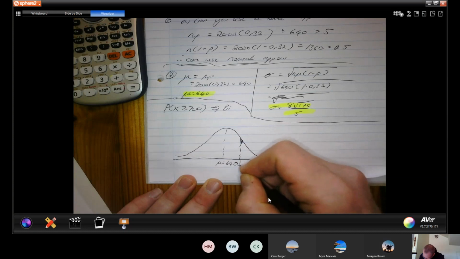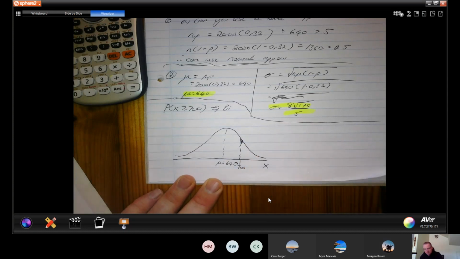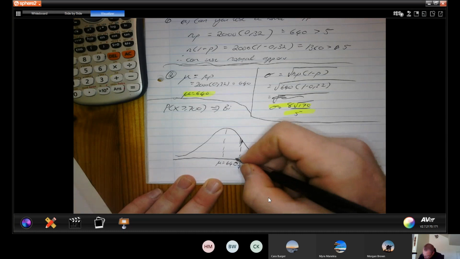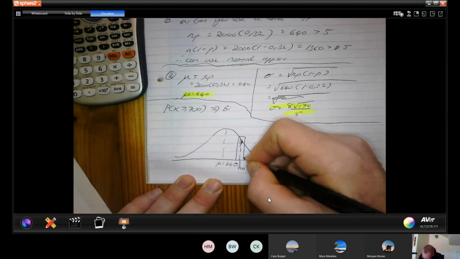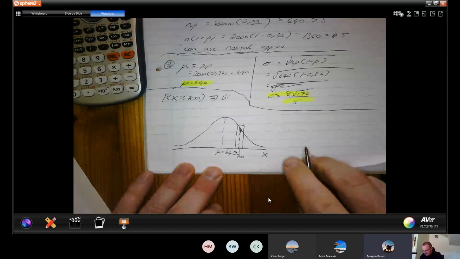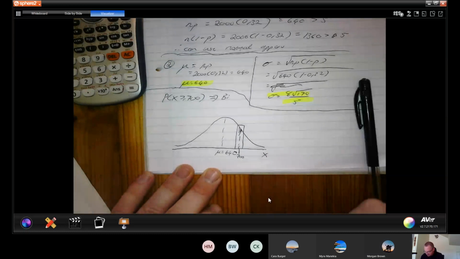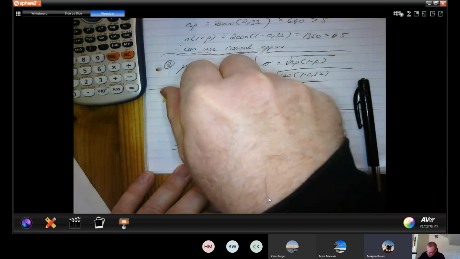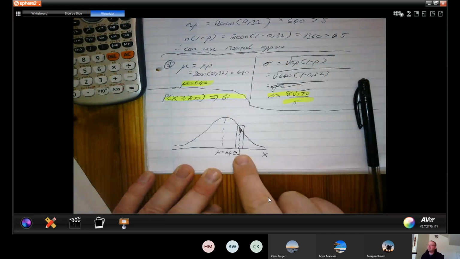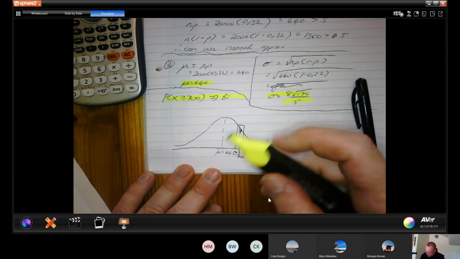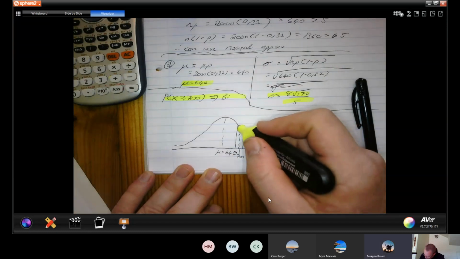But now, because I'm doing a binomial approximation, you've got to draw the bar thing. It just makes life a bit easier. Morgan, in this case, do I want the bar or not? Yes. They said the probability that x is bigger than or equal to 700. So do I want the individual 700 bar or not? Yes, you do. Okay, so we want this area over here.